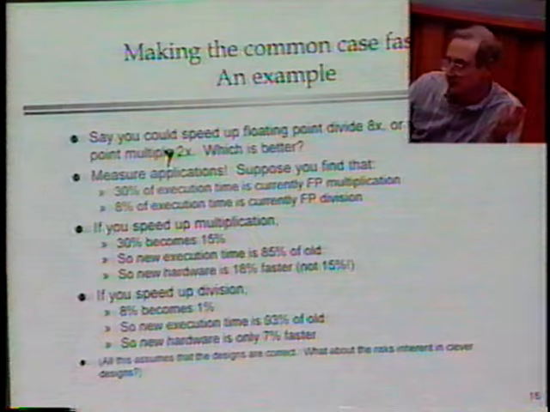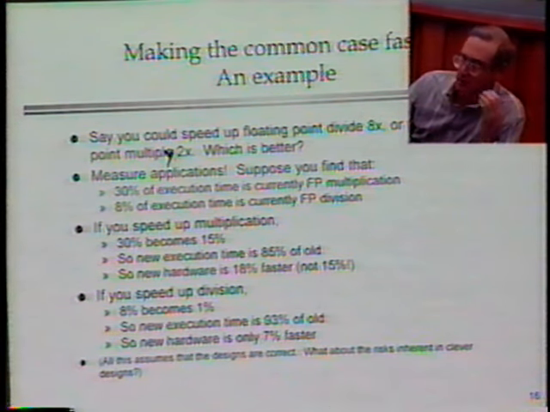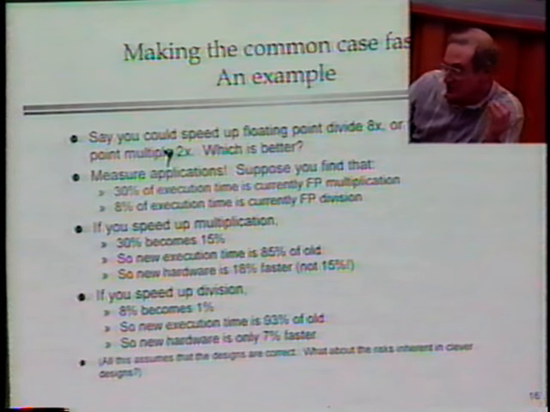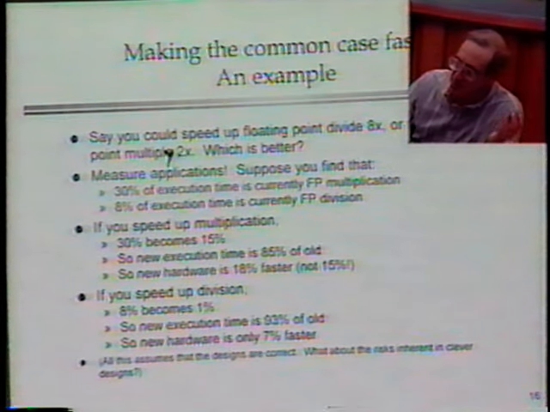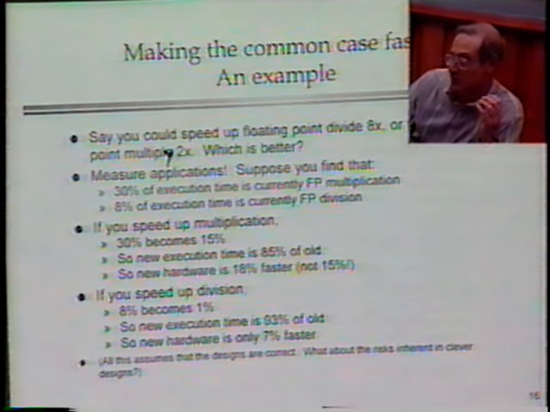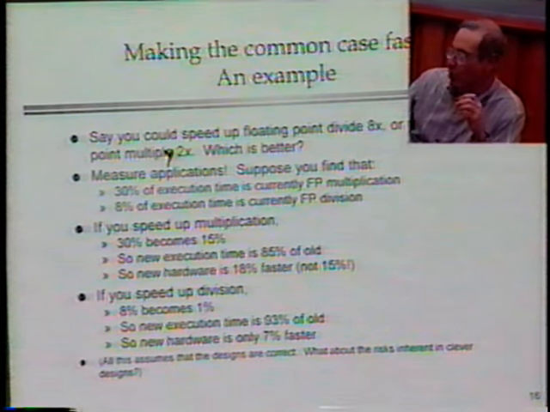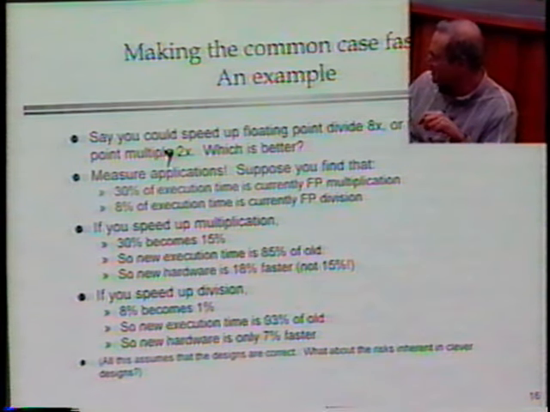Now there are obviously other factors that go into making these kinds of decisions in real life, including how difficult is it, what is the likelihood of making a mistake, of having the division not work right, how important it is to the marketing department to announce that you have these features, what your competitors do, how much chip area it takes, and so forth. This is one of the factors that go into making these decisions.